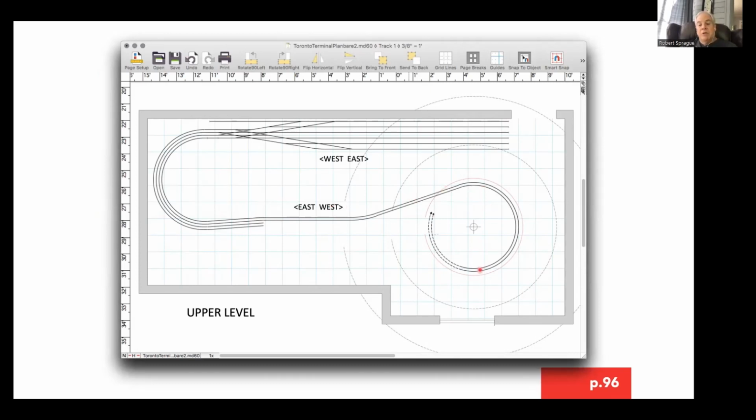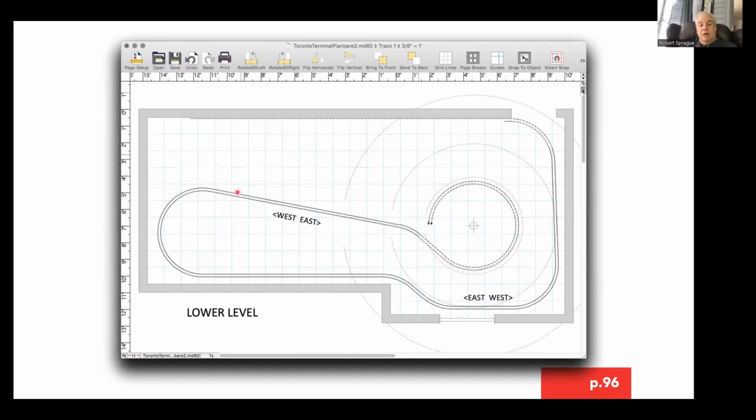And then we went toward a helix there, and then did sort of a place where the lower deck actually went under the upper deck and continued around this way. So this is going to be underneath the tracks on the upper deck. It's not really a full double deck layout. It's more of a partial mushroom, I call it, or a sliced mushroom or something like that.